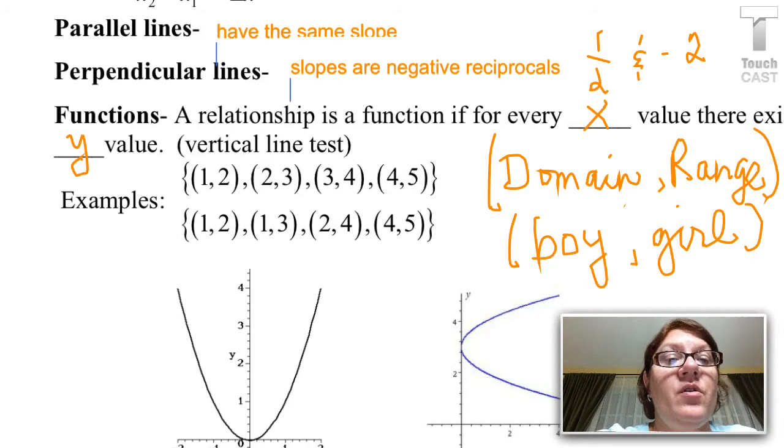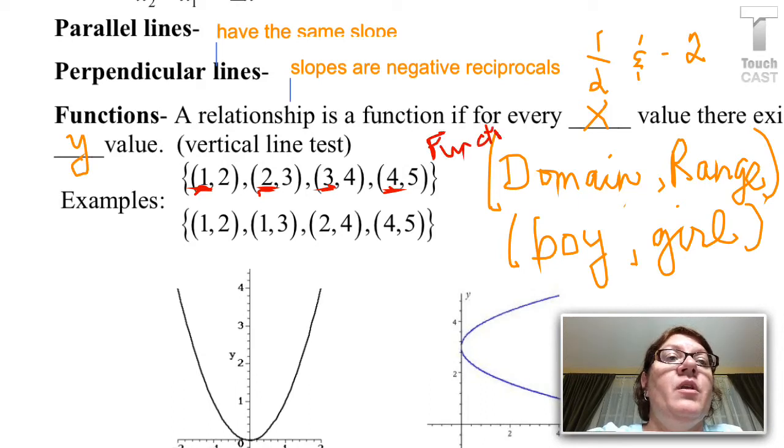So when I look at this first set, that's just a set of ordered pairs, I go through and check every single boy and see if any of these boys are cheating. In other words, they have more than one girlfriend. And of course here they're all dating exclusively, so yes, this one is a function. Now I'm going to look at the next one, again checking all the boys. Oopsies, boy 1 is dating 2 girls. Cheater, this one is not a function.